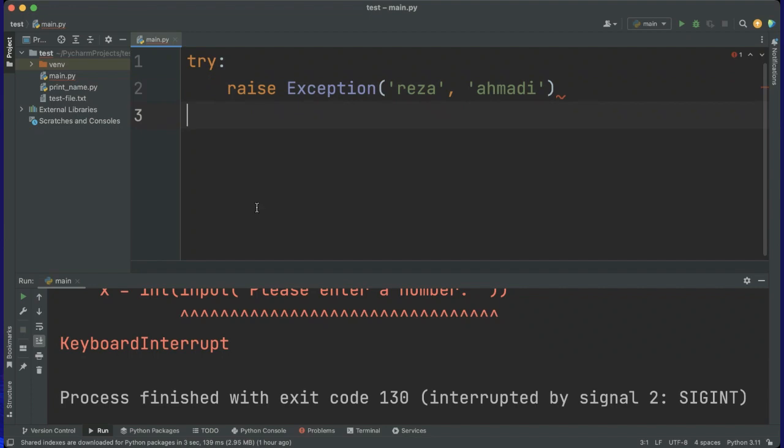Now let's catch this using the except keyword. We want to access the instance that is created, because when we say raise Exception with these parameters, it creates an instance of this exception class. So what we are interested in here is access to that instance. So we'll say except Exception as something, anything, for example inst, for instance. So by inst we now have access to that instance which is being created for us.